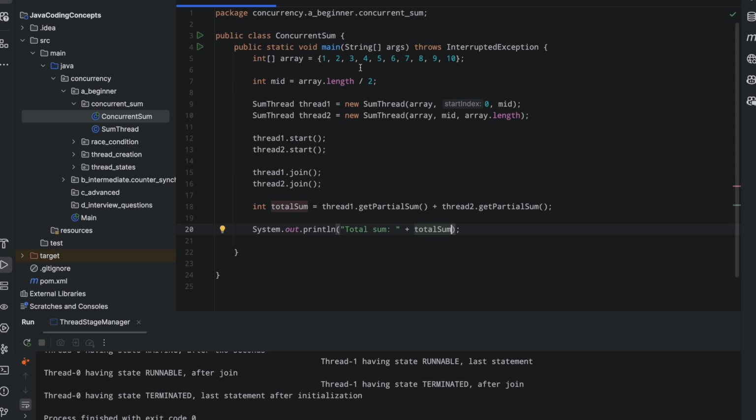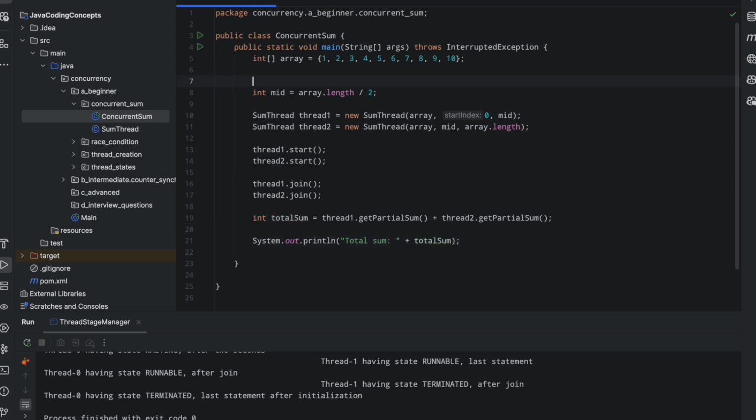Let's run this code, and before running this code we actually can get the result by using n into n plus 1 by 2. So we are having n 10 here, into 10 plus 1 divided by 2.